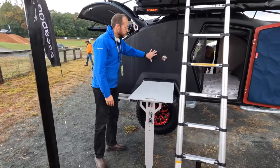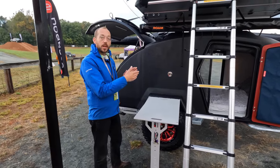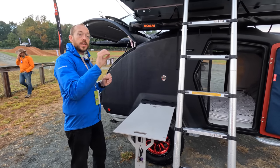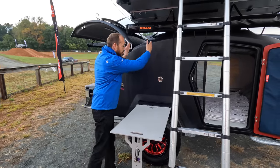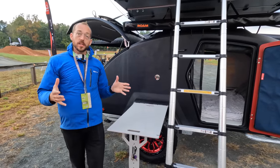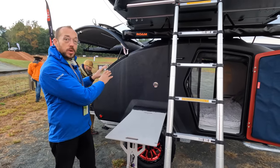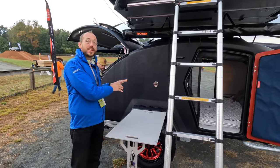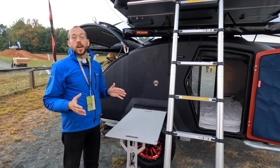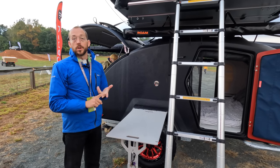But what this shows you is this trailer actually, we talked about the four areas of storage in that one. You have your tongue box, your internal headboard, your galley, and your cabin storage. This actually has an additional area right in the middle. All your mechanicals are inside. So that great body that we talked about, insulated, waterproof, no seams. Your battery, your water tank, your forced air heater, all that stuff's inside. So if you want to do winter camping, as long as your heater's running, you do not have to winterize this. You can have hot water all year round. Wow, nice. You're protected from water, you're protected from dust.